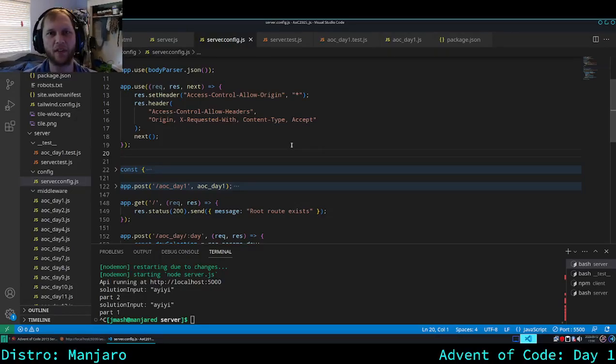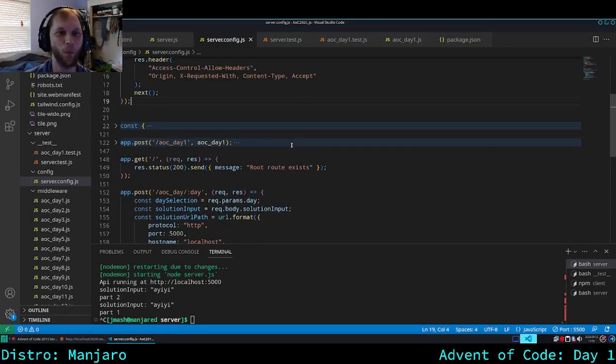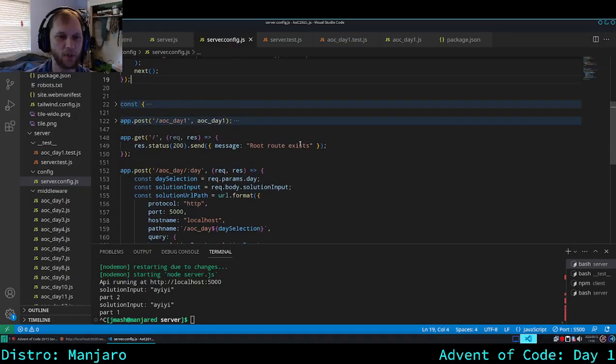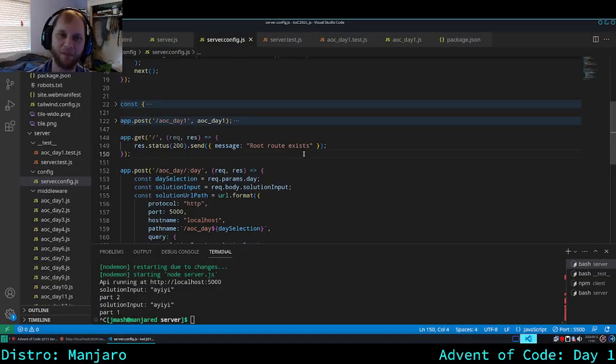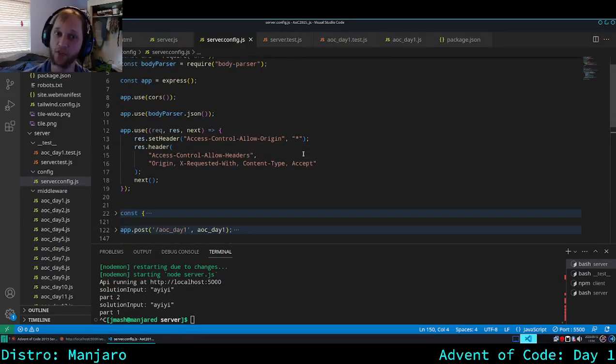It's a beautiful day in the city. Beautiful. Hello, everybody. How are we today? We are doing server-side style JavaScript, and we're doing some of the Advent of Code puzzles from 2015 for however long I want to. We may or may not get done with these puzzles in a timely manner. Probably not, but I'm going to try. We're going to try it in JavaScript, not just JavaScript, server-side JavaScript.